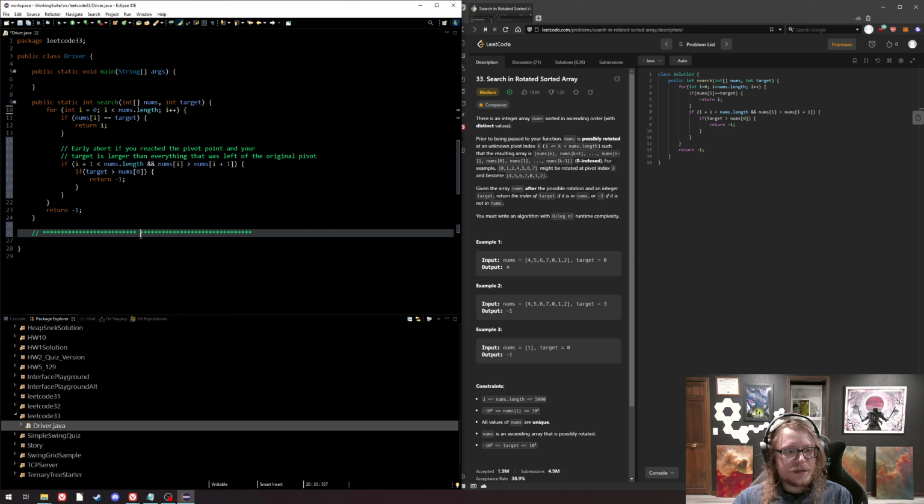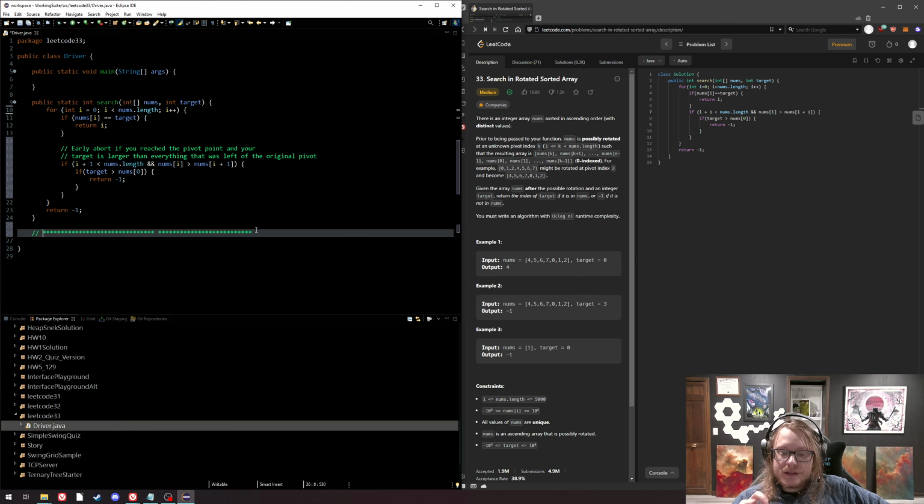Okay, and this half moves in front, and the other half moves in back. So this is, small half, big half. Okay, so in that case, if the target is bigger than this guy, which is the smallest number in this, but is also the largest number in this, it would go on the end here.